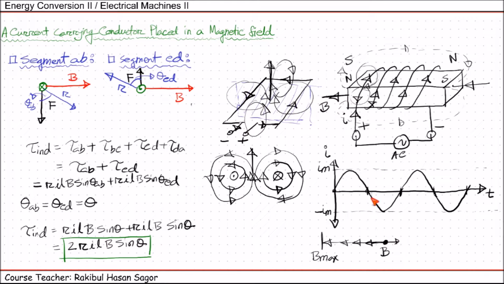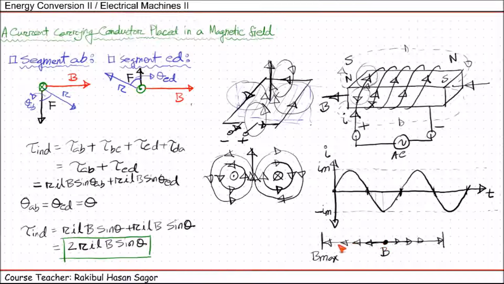As current increases in the negative side, this value of B will be increased but opposite to the previous case, and it will reach a maximum value. When current reaches its negative maximum value, then again current starts decreasing, so B will be decreasing, and when current comes back to 0 position, then B will also come back to 0 position. In this way, as we are having alternating current, we will be getting an alternating pulsating magnetic field which will go back and forth in this fashion.